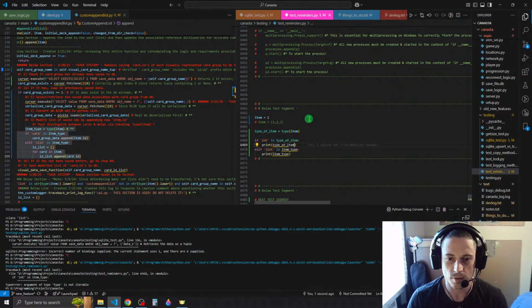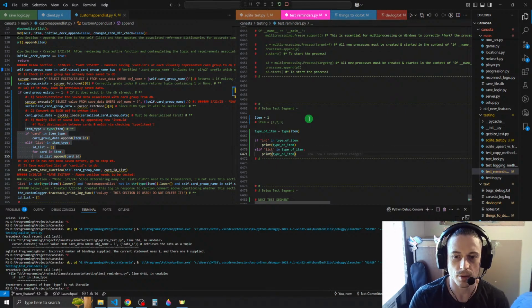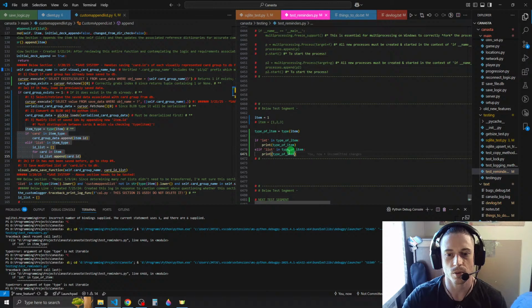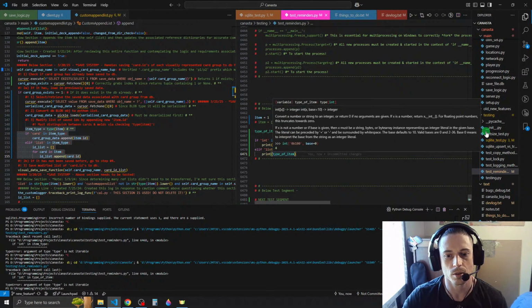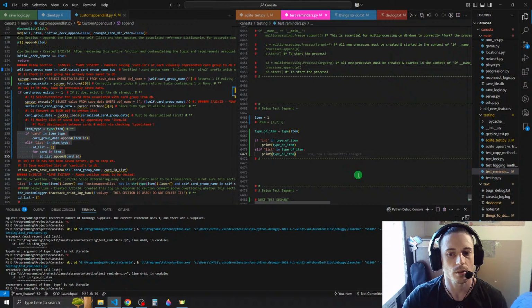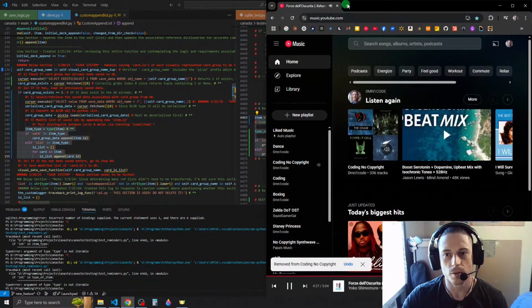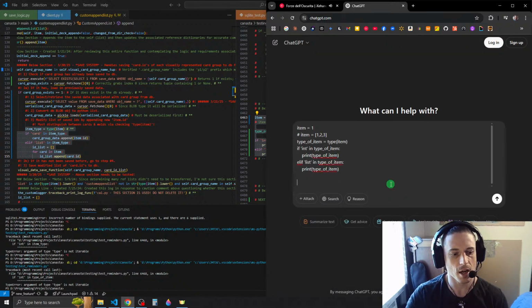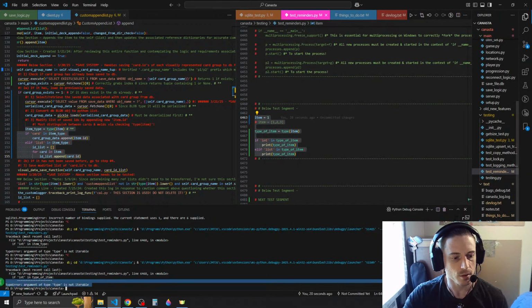Why is it this color? And why is it argument of type is not iterable? So for whatever reason, this is not working. I don't know why. Let me paste this into ChatGPT and ask why it's doing this.